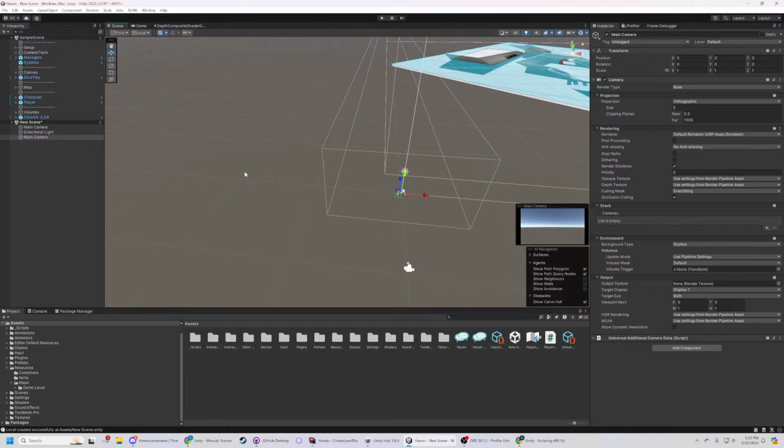So I guess I'm trying to think. Because this probably means that you want one base scene with a lot of the managers in it.